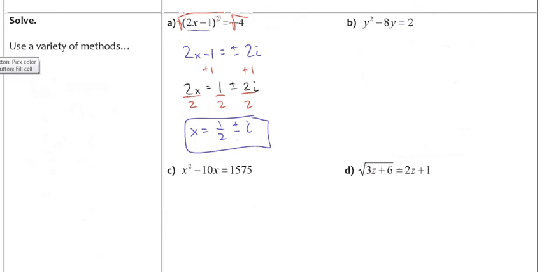The second problem here, B, is well set up for completing the square. And so we're going to rewrite it in a little bit more friendly format here. So y squared minus 8y, and then we're going to leave a little gap in here, equals 2. The way we figure out what number we need to add in to complete the square is we take our b value, divide it by 2, which would give us negative 4. Square that, so negative 4 squared is positive 16, and add 16 here.